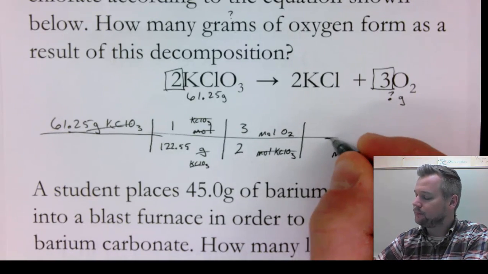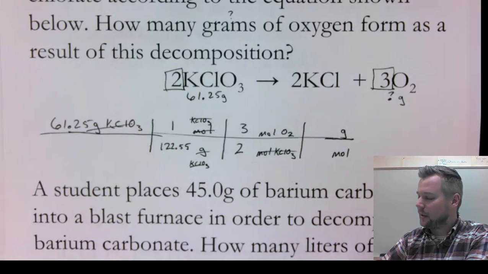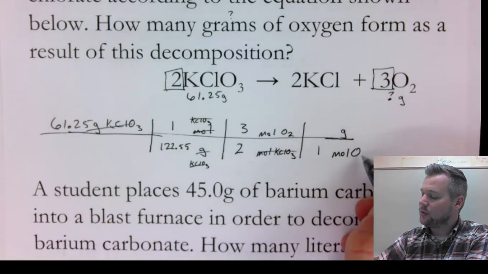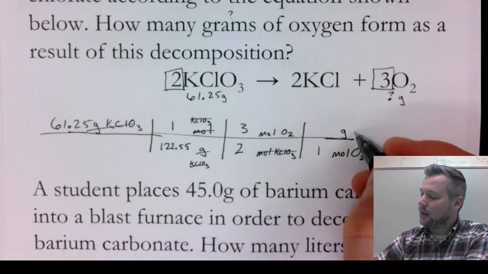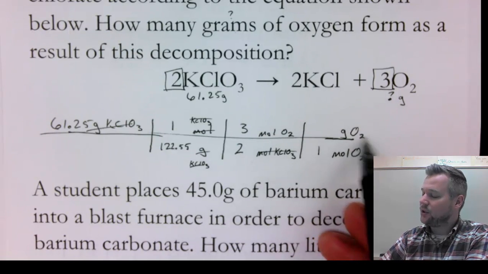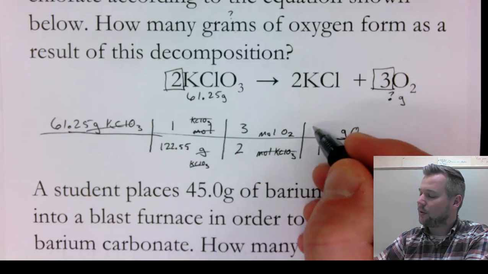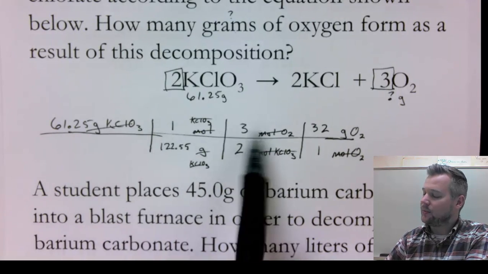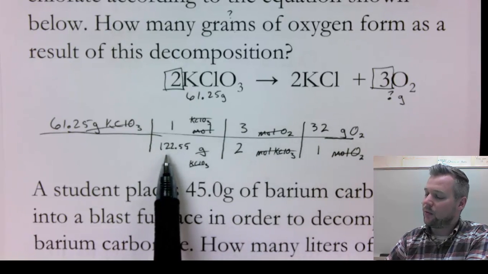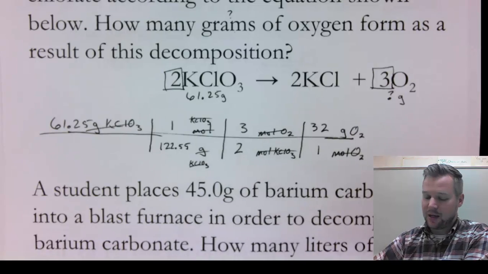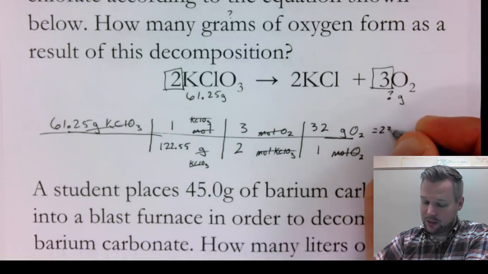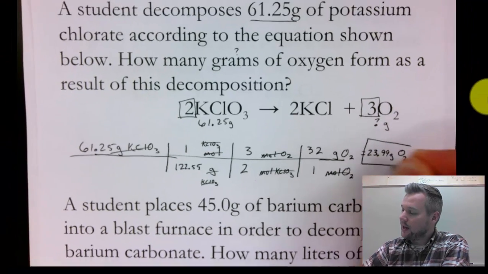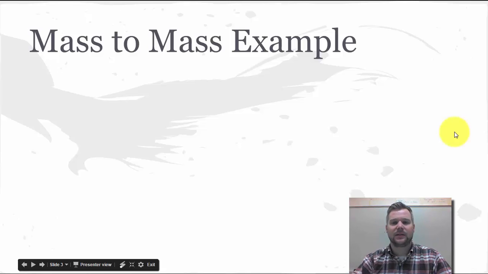To get to grams, I need moles to go away so I put that on the bottom. I can go to grams because this is a mole fact off a molehill. Anytime I have moles stacked with something that's not moles — 1 mole of O2 — I can put a 1 in front of moles. For grams, I use oxygen: oxygen is 16 and there's 2 copies, that gets me up to 32. Moles goes away. Plugging this in my calculator: 61.25 times 1 times 3 times 32, divided by, in parentheses, 122.55 times 2. That gives me 23.99 grams. And we list the chemical as well. Box the answer so we can find it. That was a mass-to-mass example.